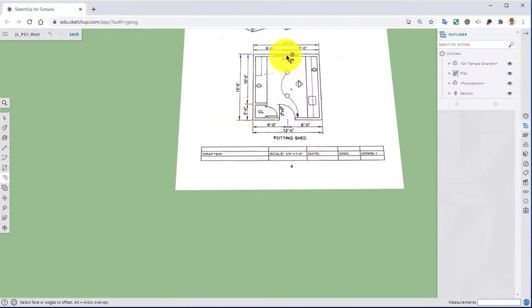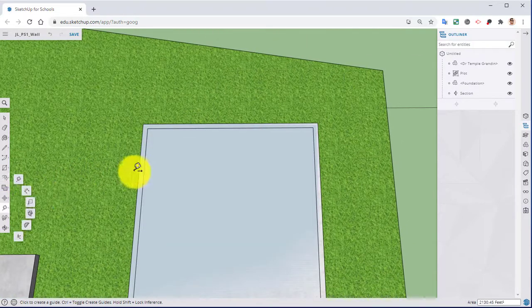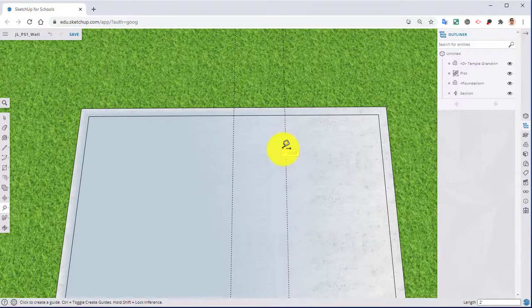Our window was halfway, so 6 feet. Take our tape measure. You can go from either end, as it's one solid piece. Come in here, find that center point. Okay, the inside shows 5'8". If we come in here from the outside, it'll show 6 feet. The window was 4 feet overall wide, so we're going to go 2 feet on one side. Try this again, 2 feet on the other side.